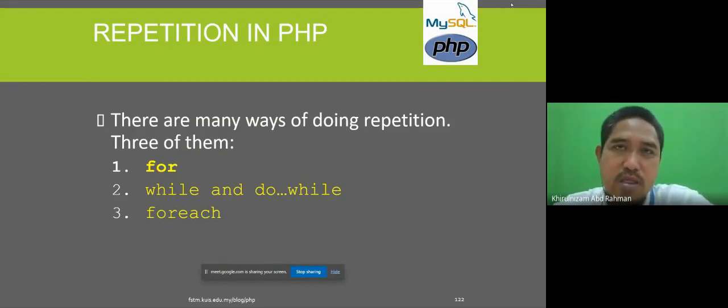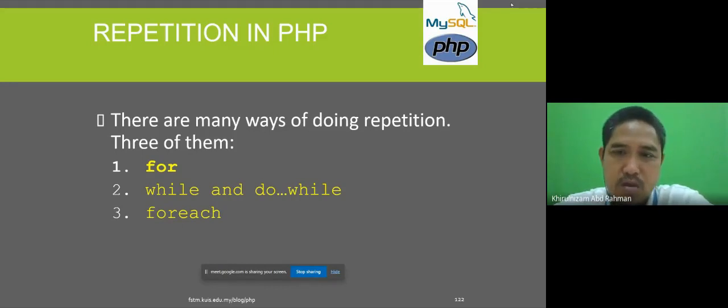For instance, you have 1,000 data of student records and you would like to print them out or display the data. Most likely you will try to run echo for the first student, let's say Ali, and then you run echo again for the second student, maybe Abu, or you run the same echo statement for Ahmad and Aminah and so on.